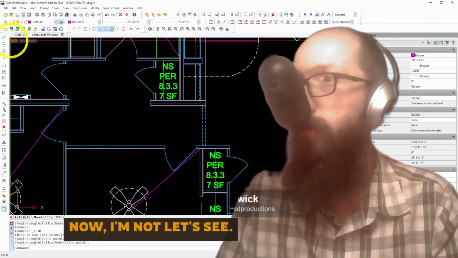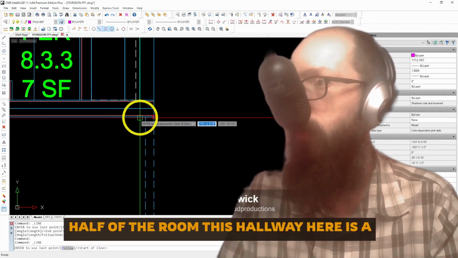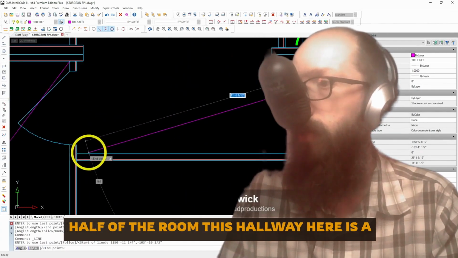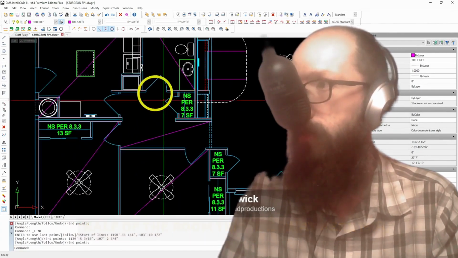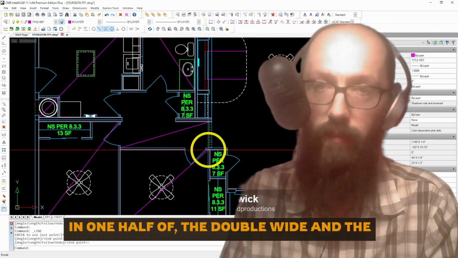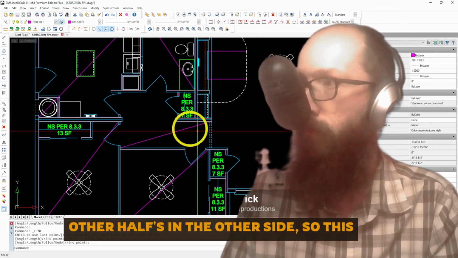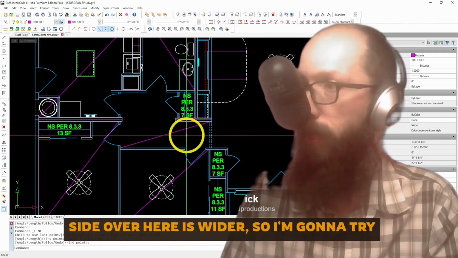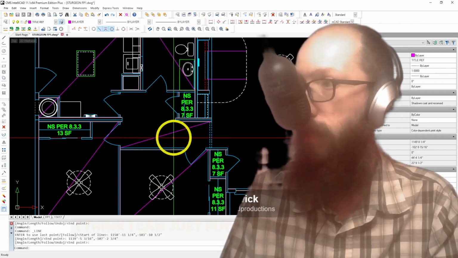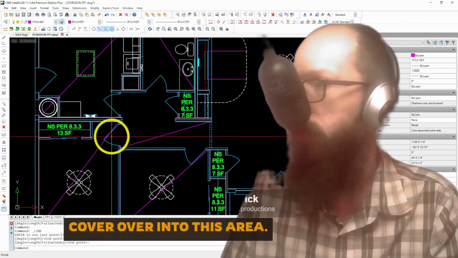I'm going to do one right here on this half of the room. This hallway here is a little bit of an L shape, and half of it is in one half of the double wide, the other half's in the other side. This side over here is wider, so I think I can just put one sprinkler on this side and it'll cover over into this area.